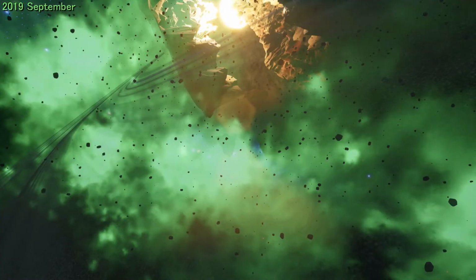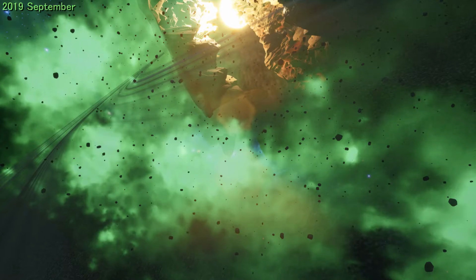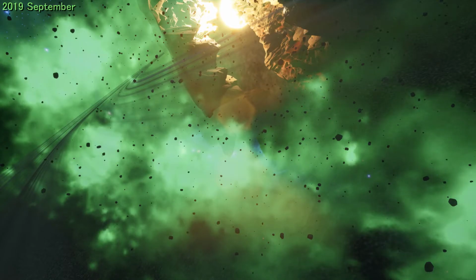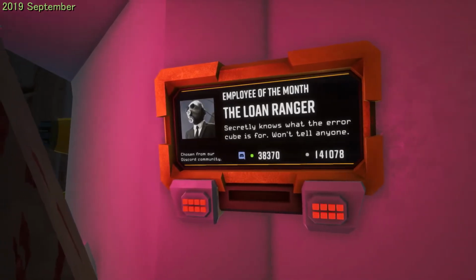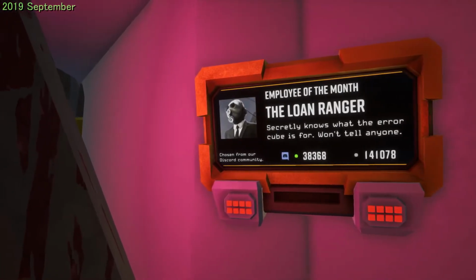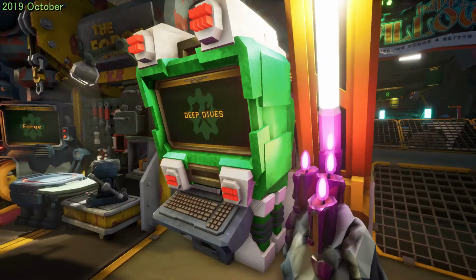The asteroids seen through the window have been frozen in place due to a strange bug I was unable to reproduce. And an Employee of the Month screen was added. Guess this Lone Ranger guy is a permanent cameo in this video. Later on, the Forge's model gets finished and the Deep Dive terminal I guess just turned orange.